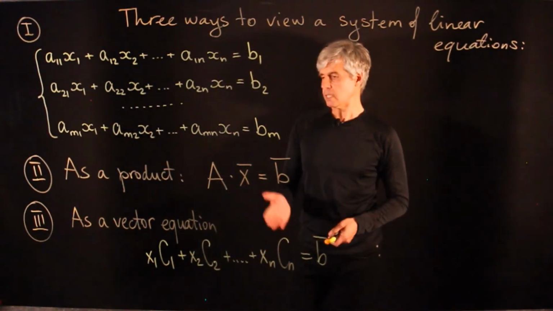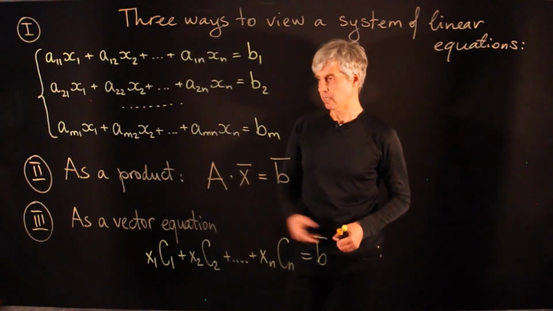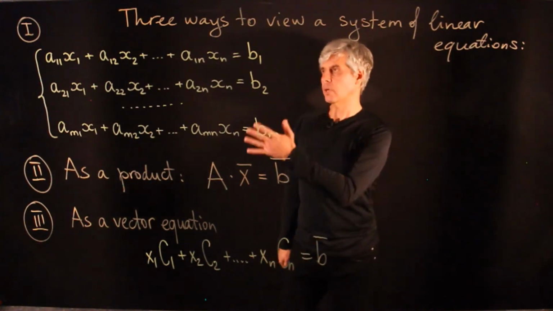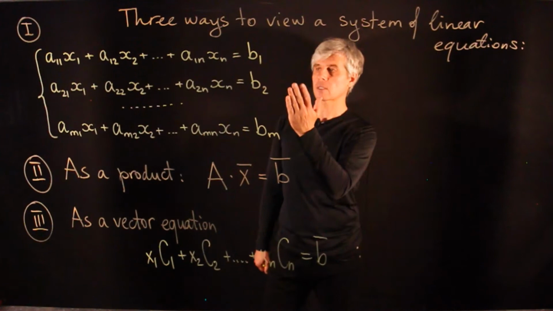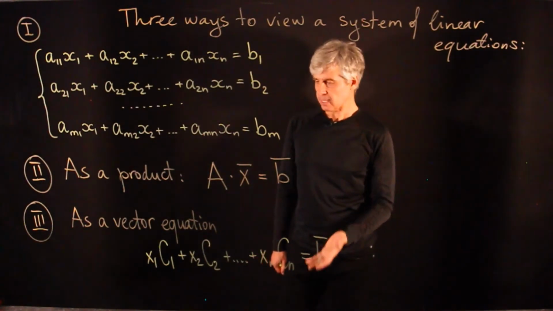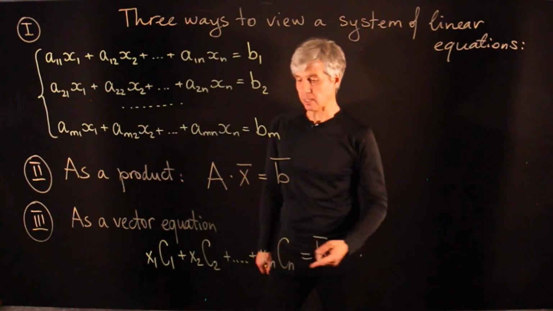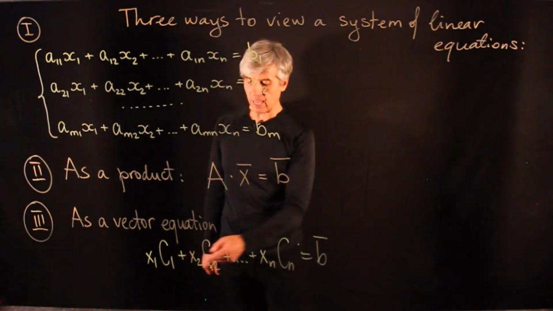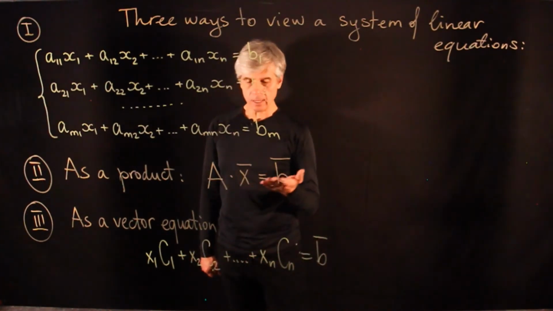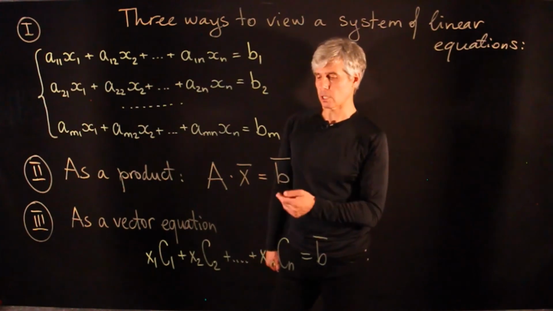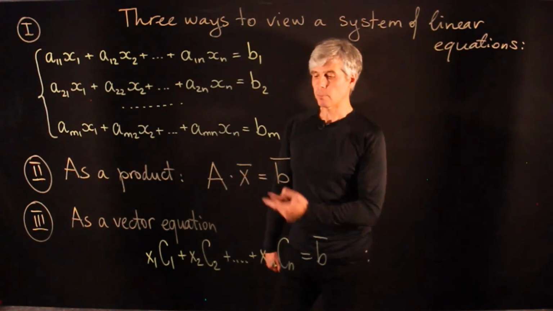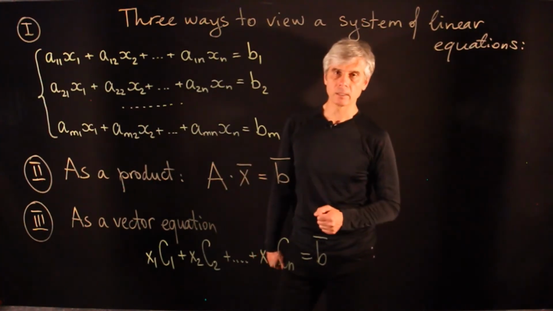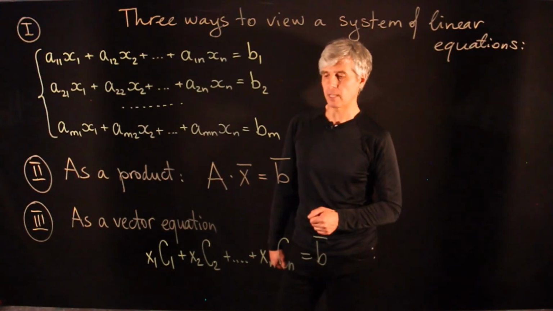And so what we see is that we have three different levels here. One level is the level of numbers. So here we look at equalities of numbers. The second level is the level of vectors. So here we look at an equation with vectors. And the third is the level of matrices. So here we just look at the single product of a single matrix by a single vector, and the result is a new given vector.